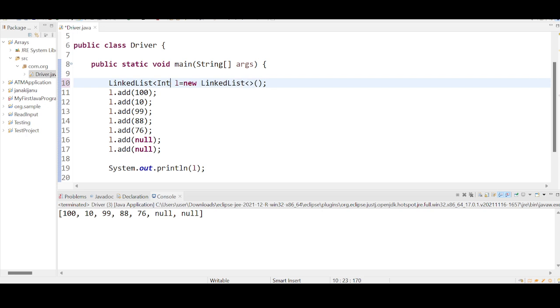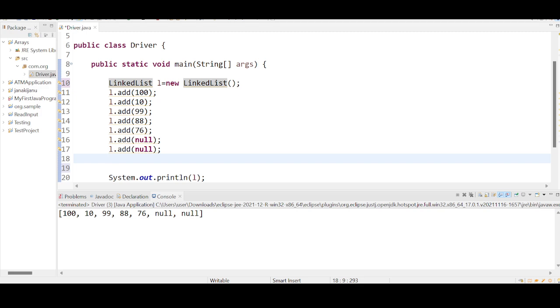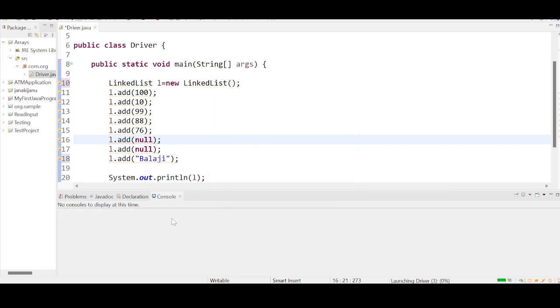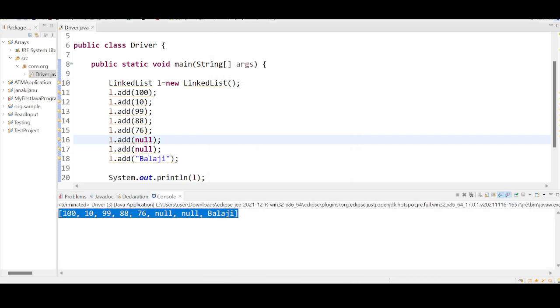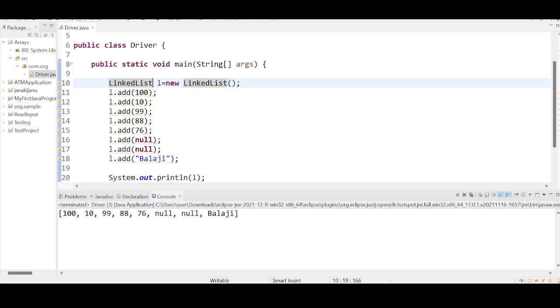So let us see whether it is accepting heterogeneous elements or not. Heterogeneous means elements of different types. I just want to pass something like a string. Without generic type, it is accepting the heterogeneous. Can I get yes from everyone? Heterogeneous values are accepted without the generic type. But with the generic type, you can have a kind of control: if you want to store only homogeneous values, you can have that control by using generics.